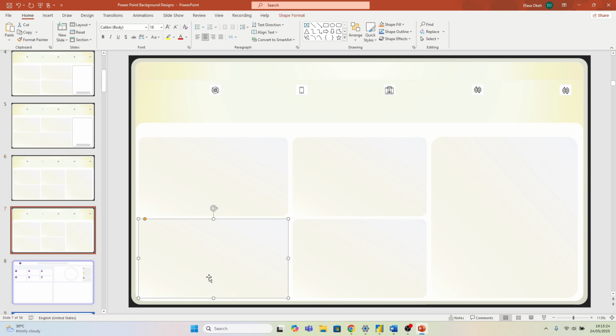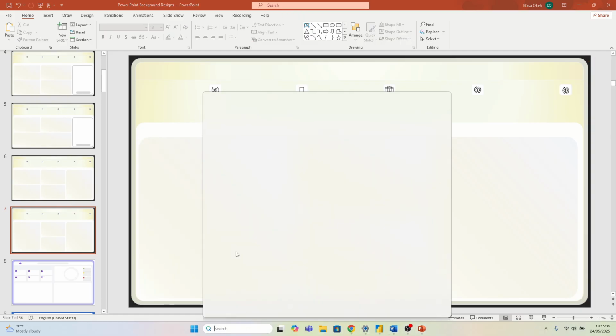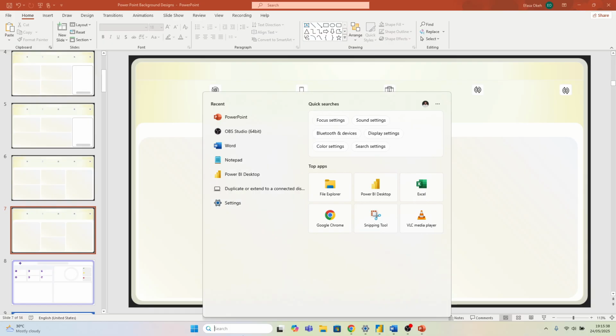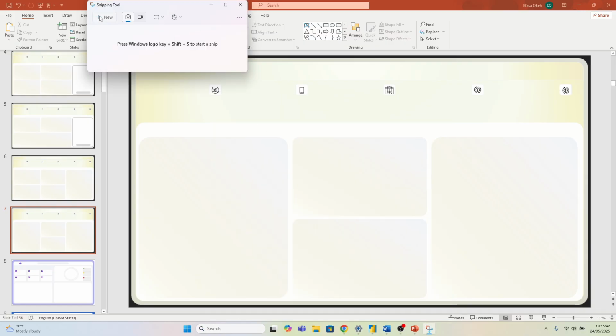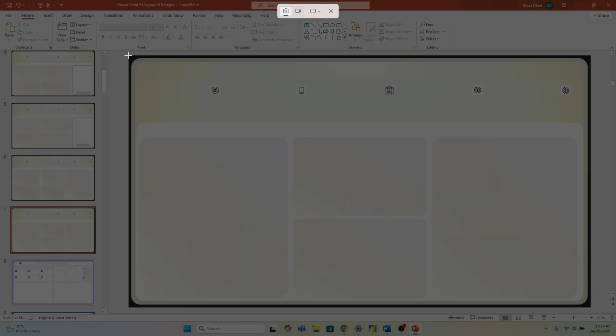I'll just remove this from here and Control Z. I'll expand this down here a bit. And I'll save this. Just take a snippet of this. Snipping is a long process.